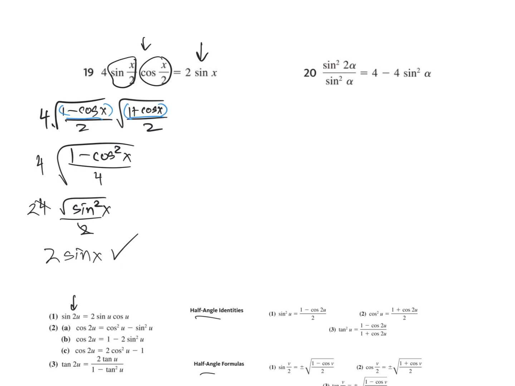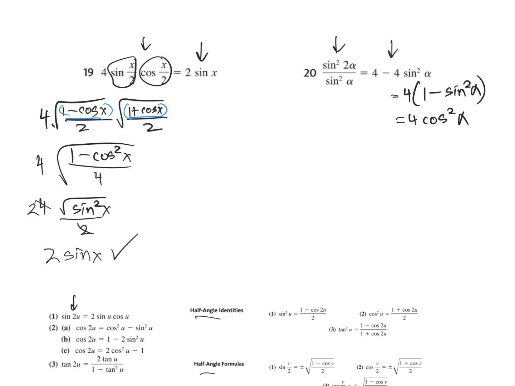Same thing on number 20. We really can't do anything on the right side other than you might be able to notice if we factored out a 4, and I'm just going to do this as we're talking about it. You get 1 minus sine squared of alpha, which is cosine squared of alpha. All right, so all 3 of these could be answers on the right side. Those are 3 possibilities on the right side.